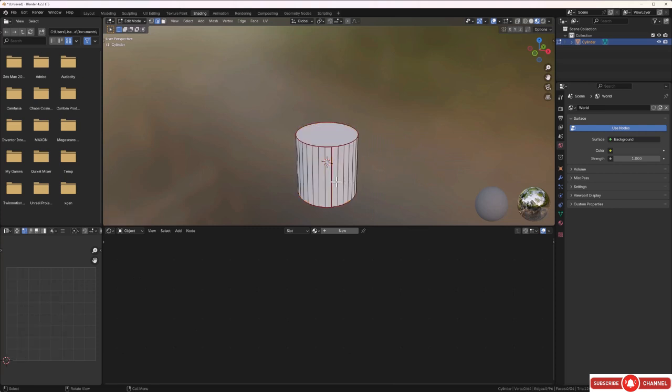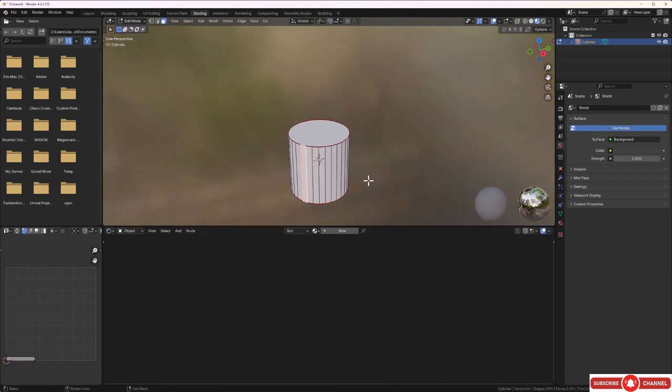So if I go ahead and press 3 now and select this face here, you can see this face is right at the edge of the UV map. So now if I go ahead and hold Control and select maybe to there, you can see what Blender's done.